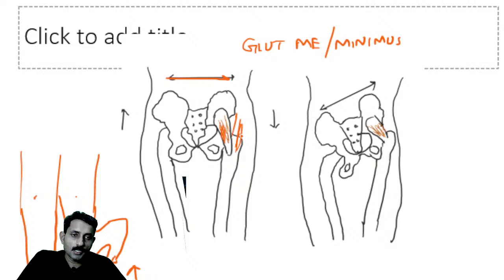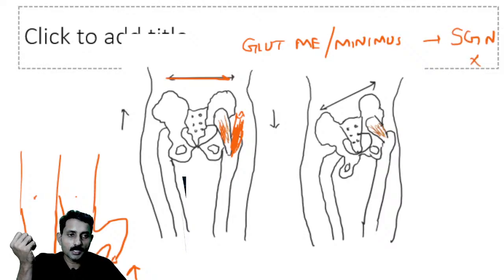They are coming from this gluteal region and going to this femur. Gluteus medius and minimus are coming from here and going to the femur. So that muscle will be helping in stabilizing this pelvis. It will always help in stabilizing. Now imagine a scenario. Gluteus medius and minimus are paralyzed. What is the nerve supply of gluteus medius and minimus? We saw in the previous one, it is the superior gluteal nerve. So if there is an injury to the superior gluteal nerve, what will happen? This muscle is paralyzed. Now this muscle cannot support this part of the pelvis.